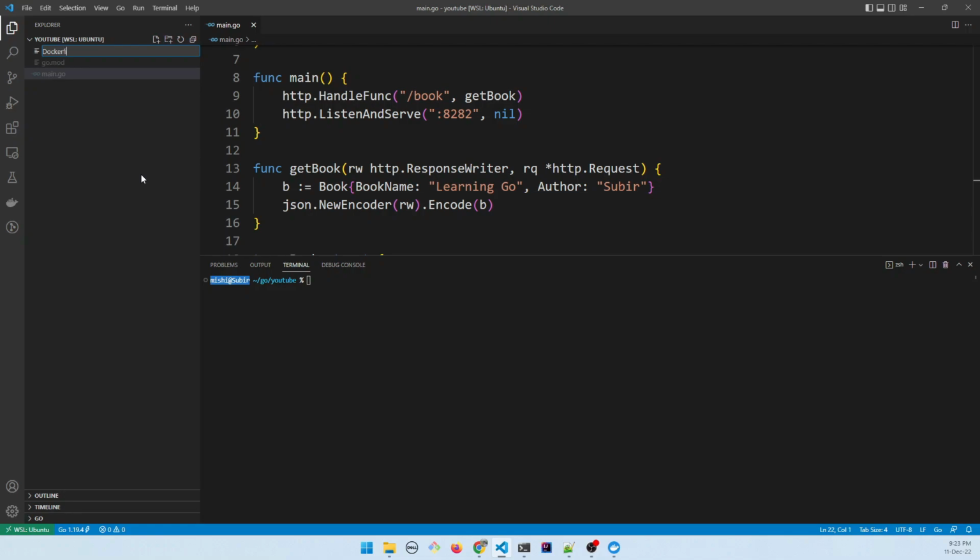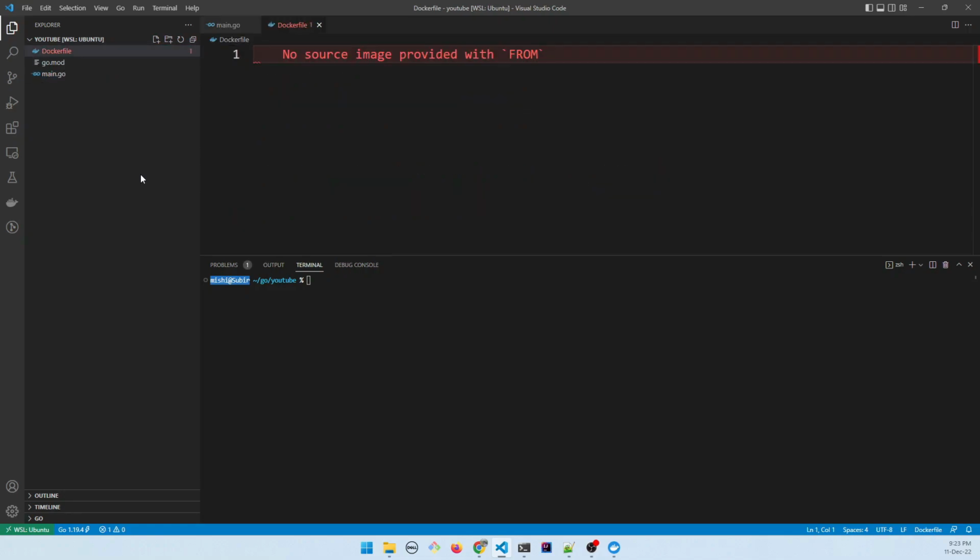Best thing about VS Code is it automatically detects that it's a Dockerfile. So it will show suggestions and everything based on the implications that it has, and that can make our life very easy. So first we need to download the Golang image because it's a Go app, of course.